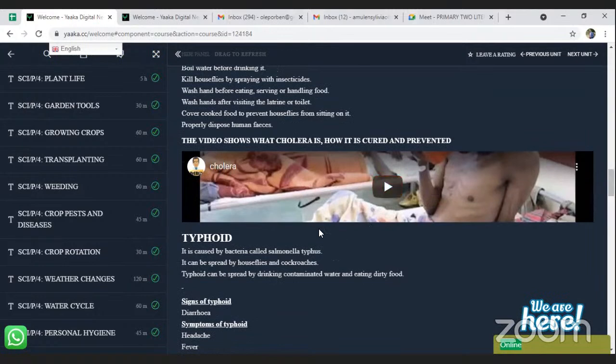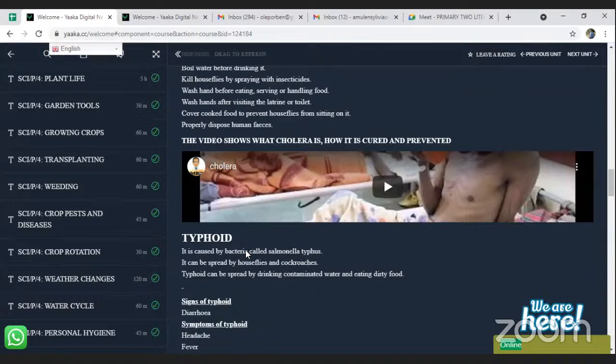And then for the case of typhoid, the cause of typhoid is Salmonella typhi. If you want to call it in proper form, you can say Salmonella typhi, with the I instead of US, you can put the II. Salmonella typhi, meaning there are many germs. It is a bacterium called Salmonella typhi. If it is one, you can say Salmonella typhus. So they like asking it so much about this.